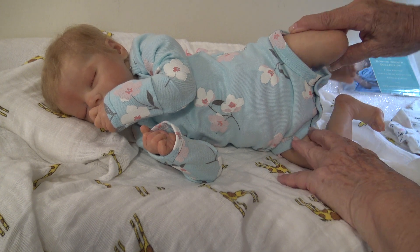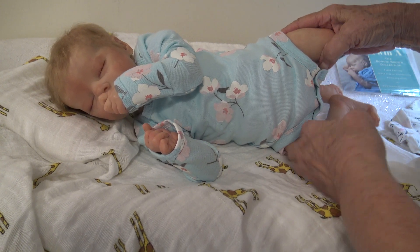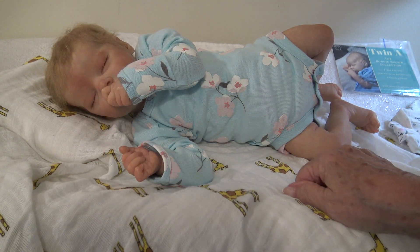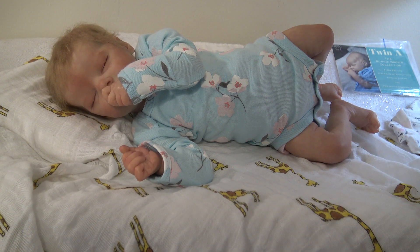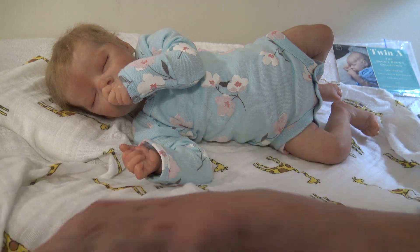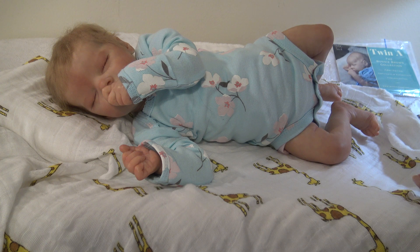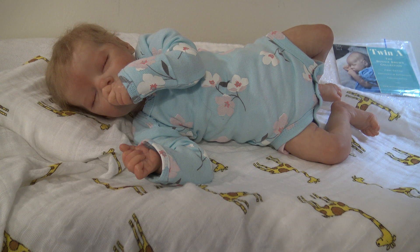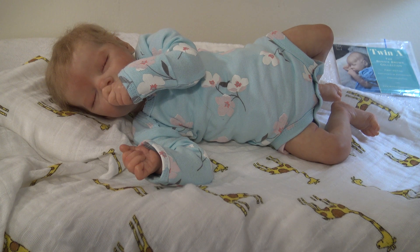I haven't shown her in a long time. She is one of my babies that I probably will always keep until I don't do this hobby anymore. And lately I know I've been MIA — I have had a family emergency, and so May did not turn out to be the greatest month. May is Mother's Day and my birthday month, and I thought it would be great, but the first of May was the last time I made a video.